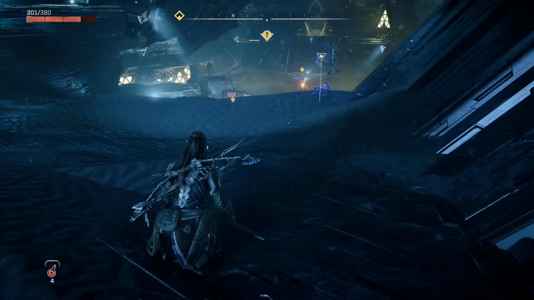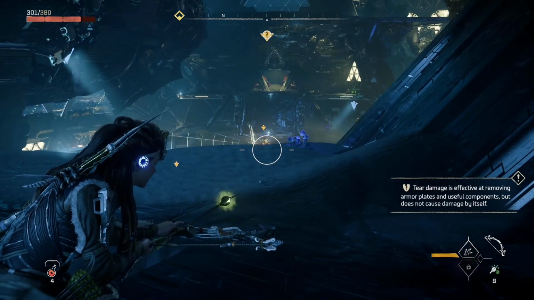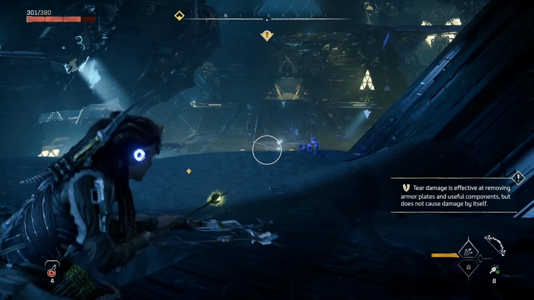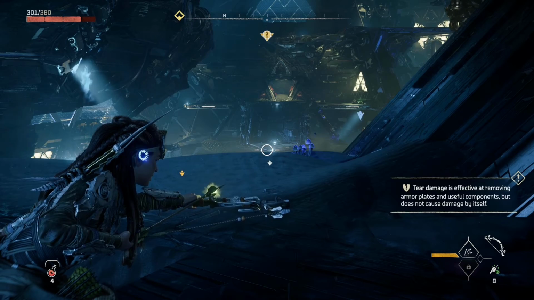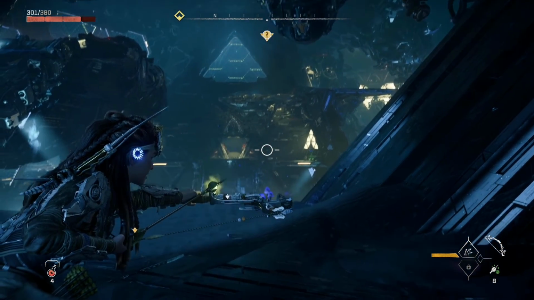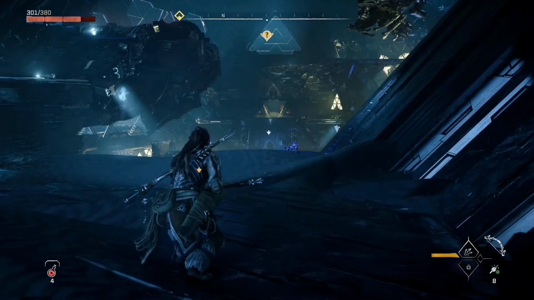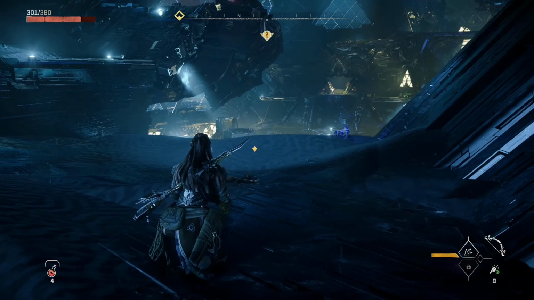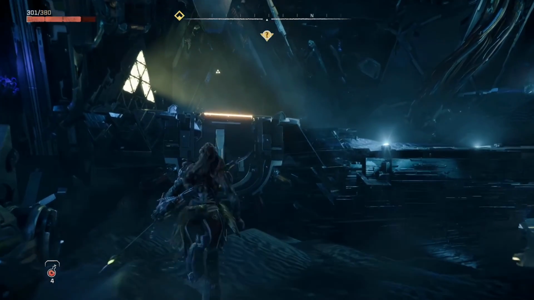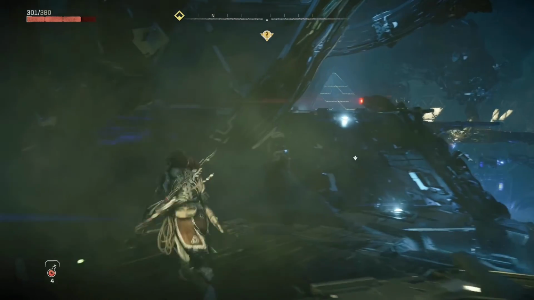So these guys are coming over here. Wait for it. We can't make that jump, can we? Oh no, he's walking away, okay. Wait, maybe we get up here, don't we? Okay. That simplifies things.